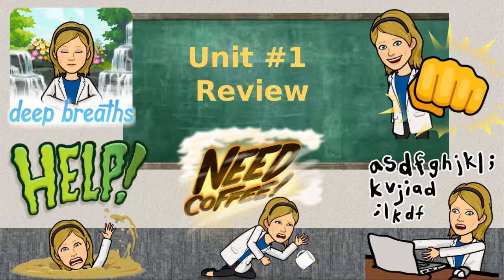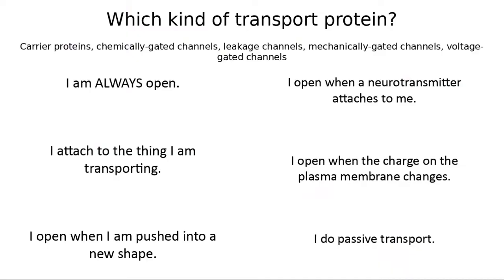We are starting to review for exam number 1. So to help us prepare for exam number 1, we started with reviewing a little bit of the content that we covered in class yesterday when we were working on lesson number 4. So the first kind of thing that we covered in lesson number 4 were our transport proteins.